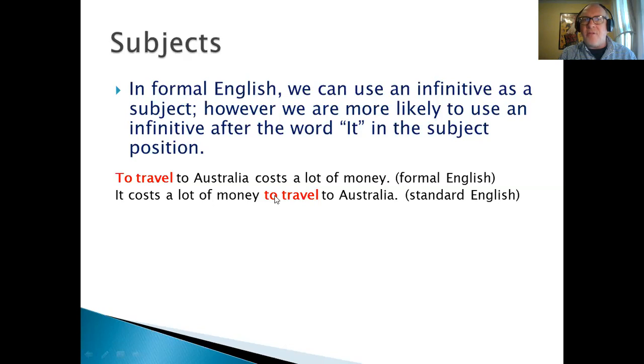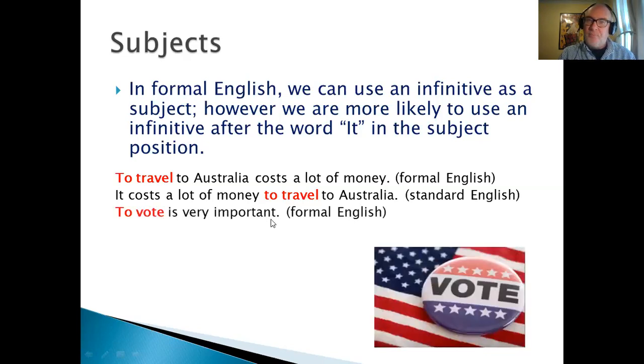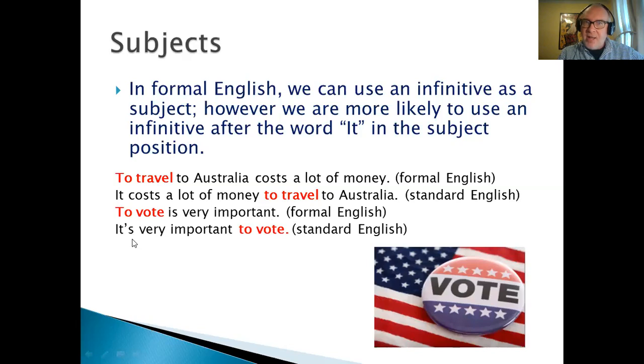right? I have to travel in the back. And what do I have in the front? It, right? I added that word it to make my sentence flow a little more nicely. To vote is very important. Formal English. But more standard English, it's very important to vote. It's very important to vote. It is plus infinitive. So whenever you say, it's easy, it's difficult, it's fun, it's hard, it's necessary, it's a good idea, to.